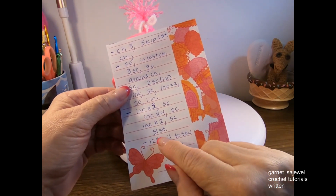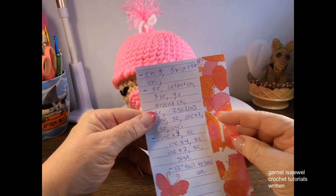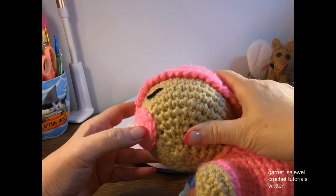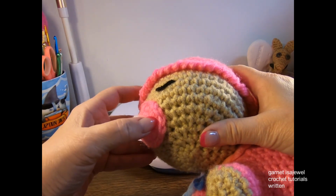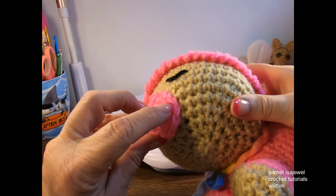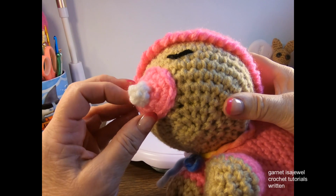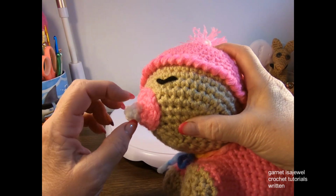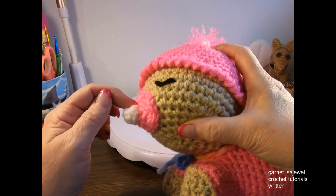We're going to cut a 12-inch tail, so you'll pull it through that last loop, and we'll use that to sew it on. When you sew it on, I do not like to use a whip stitch, because you see how we have this nice little chain stitch going on around here. So what I like to do is go over right here at the edge. So I come up here and go down here, do like a little running stitch all the way around. Okay, but before we do that, we want to add our pacifier. So basically all you're going to do is go through it 2 or 3 times and then sew it in on the back.